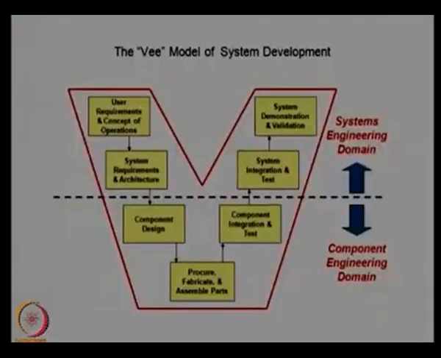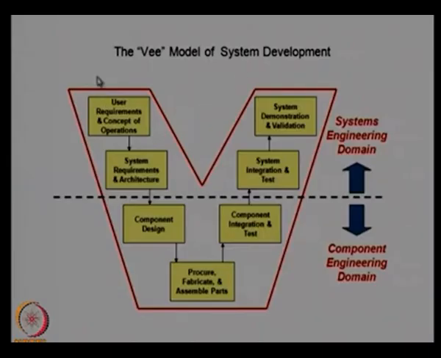The name comes from the shape of this particular process. It looks like a V, where the activities involved in this process development are taking place. Some of them are sequential, some of them are parallel. So you can see many parallel activities in this, not completely sequential. Since there are some parallel activities taking place, that is why this looks like a V shape, and that is why it is known as the V model of system development.